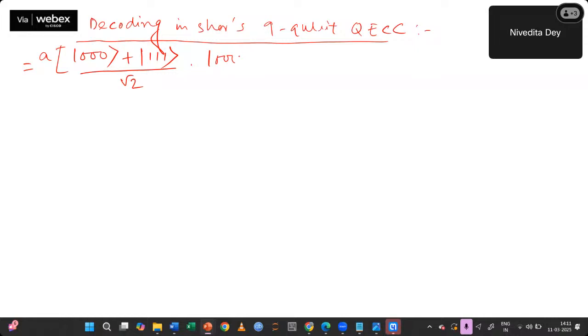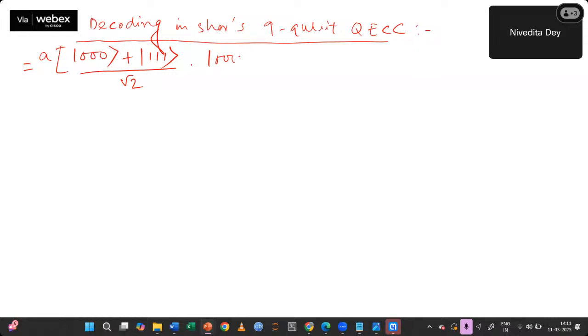So out of 9 qubits they received, we are assuming that we have a single qubit error, and that error has taken place in the first place.